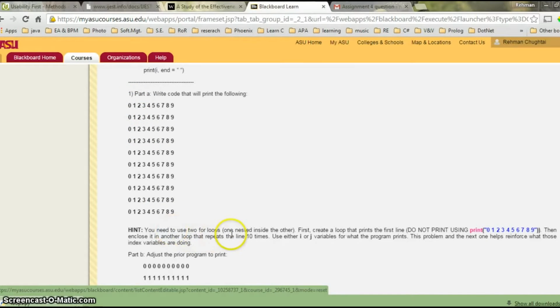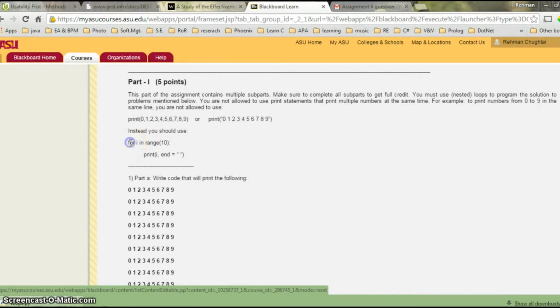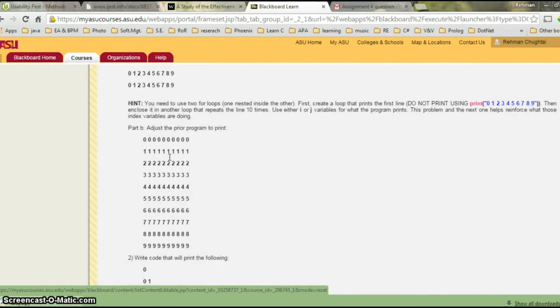So you have two for loops nested into one another. The outer loop counts from 0 to 10. It will print from 0 to 9. The inner loop will print the same, 0 to 9 or 10 times. So what you do is in the outer loop you are not printing anything. In the inner loop you will print. So here when you have a for loop, which is one outer loop, consider that there is another for loop, and this print is in that next for loop.